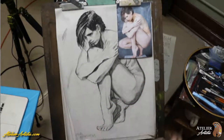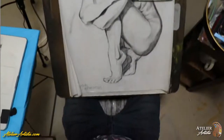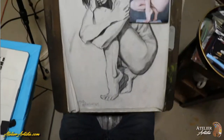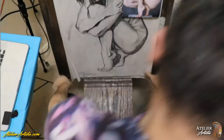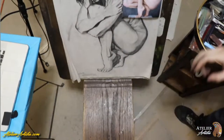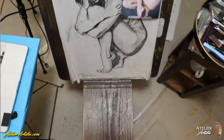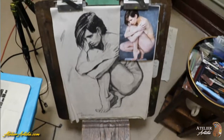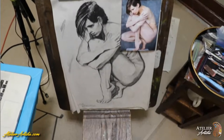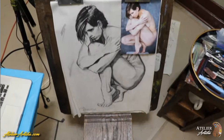So I'm gonna see if I can bring this camera down a little bit and tilt it up. I might need to loosen off the magic arm here. That has to be done with a hex key. I tightened it quite a bit because I didn't want the camera to hit me in the head. That looks a little bit better. Oh, it's really loose now. All right, let's try this once more.